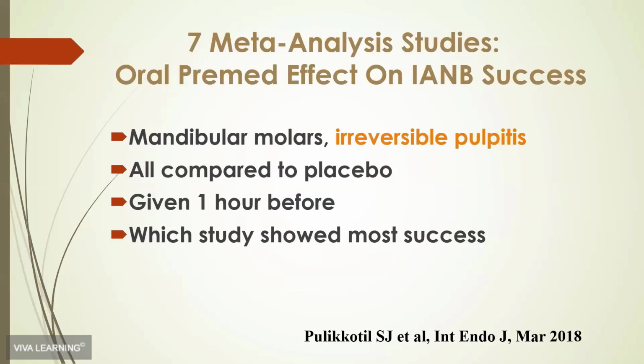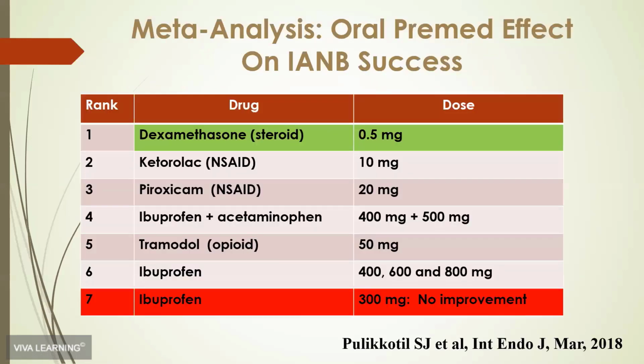There is a study that was done to look at all of the different regimens that are in the literature given to a patient in dentistry 1 hour before an injection of local anesthetic, an inferior alveolar nerve block, in the cases of pulpitis. So these are people who need root canals or extractions. So what other things can we have people swallow an hour before we inject them with a local anesthetic to make it work better? So dexamethasone was the best performer in this meta-analysis survey of the literature.